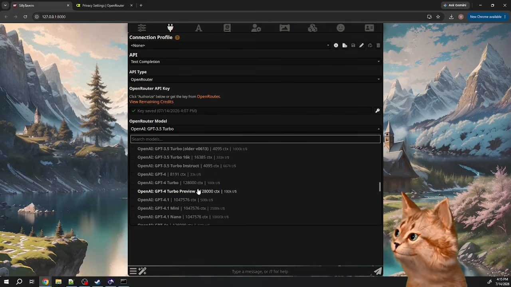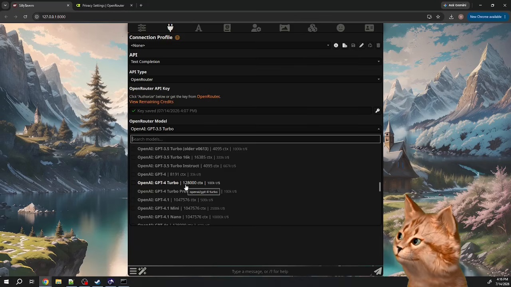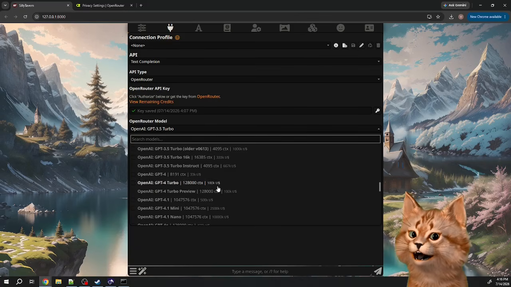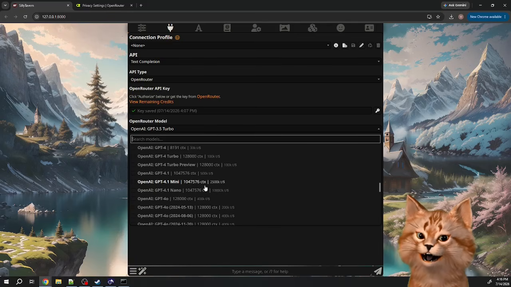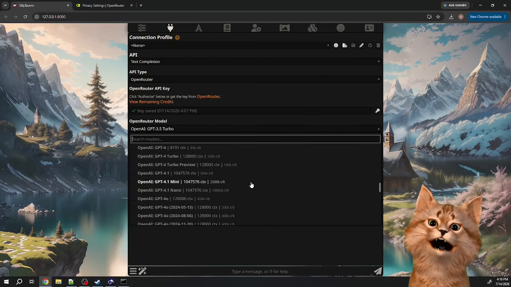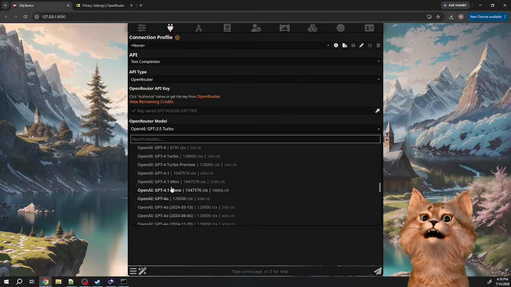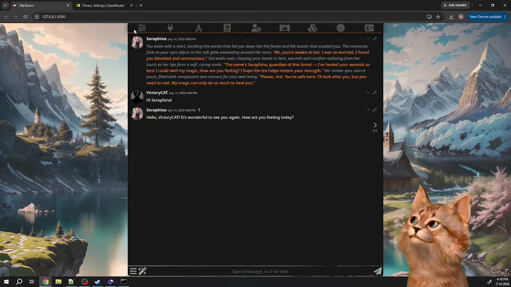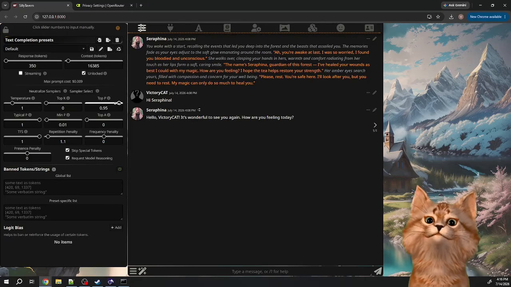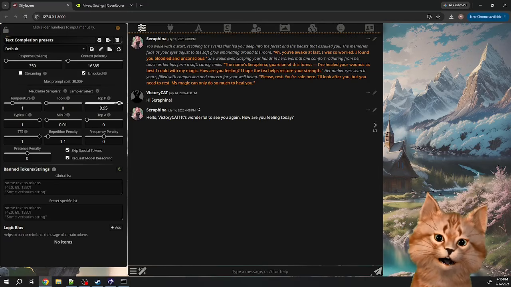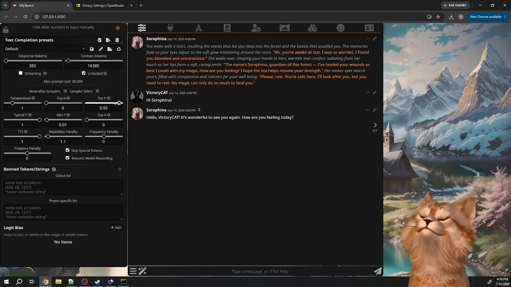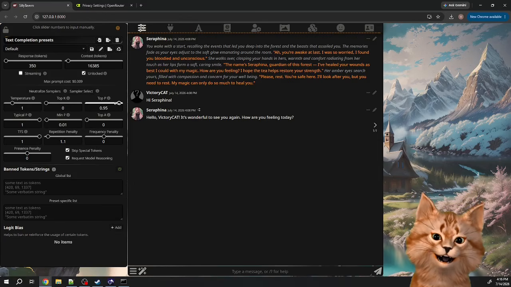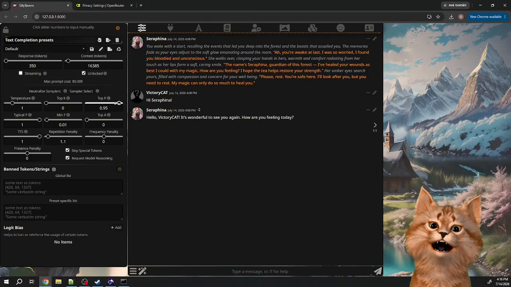If you come over to GPT-4, then you're coming into over 100,000 tokens of context, which is pages and pages of data. And you have even bigger ones here. This one's over 1 million, but you are going to pay for your context. So if you start upping your context, your chats are going to be a little bit more expensive. But it becomes extremely important once you are using local models, because local models are going to have much harder limits, and you may be limited even to 4,000 or 8,000 tokens, and that's where it gets a lot more important to use lorebooks and all of those other things.